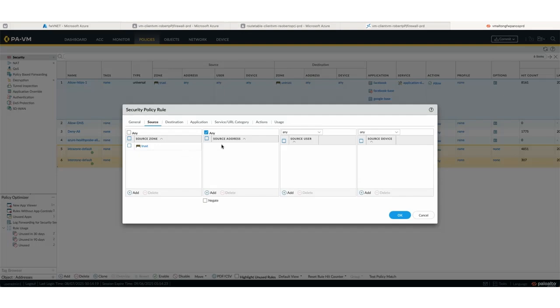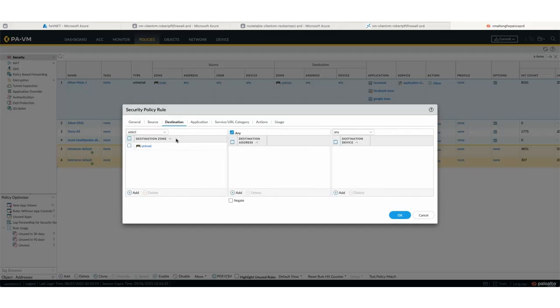And so with the combination of both of those, we have our source being here as a trust. If I want, I can specify an IP address. Now, logically speaking, if you want to put a source address over here, it will be your client's private IP address. But feel free to leave that as any.